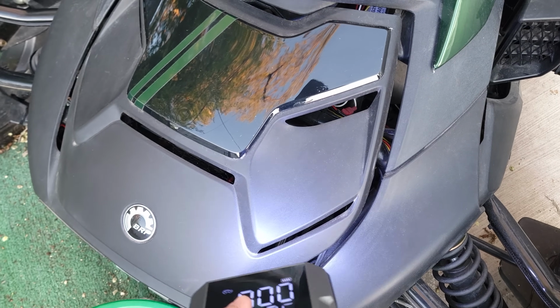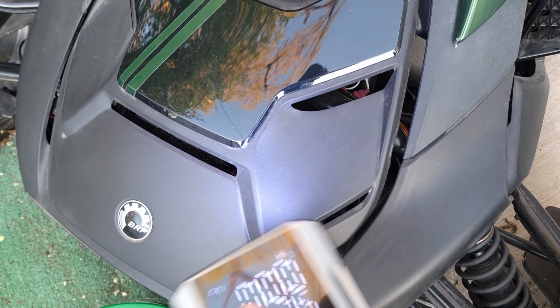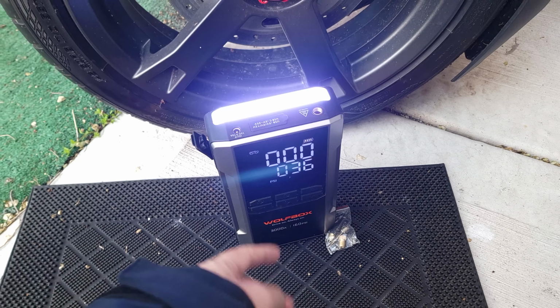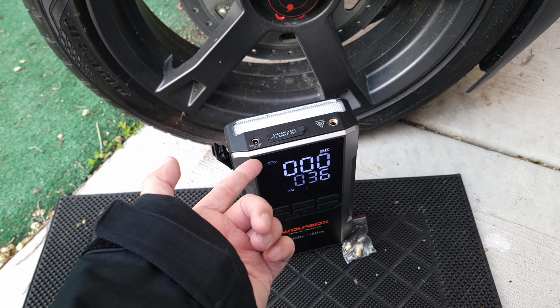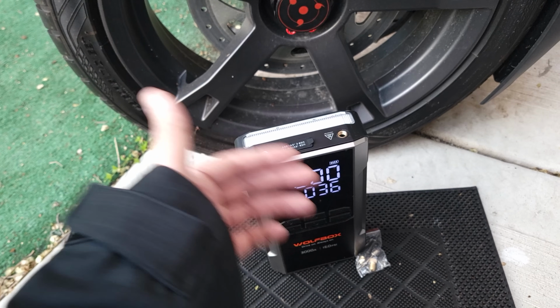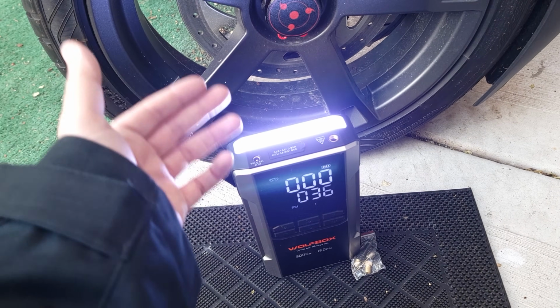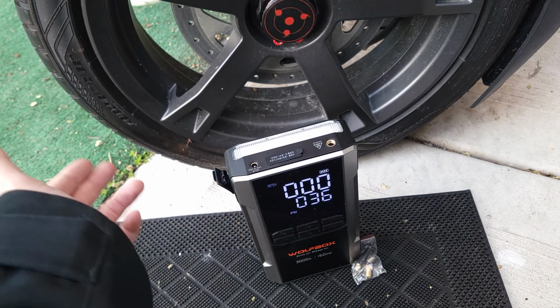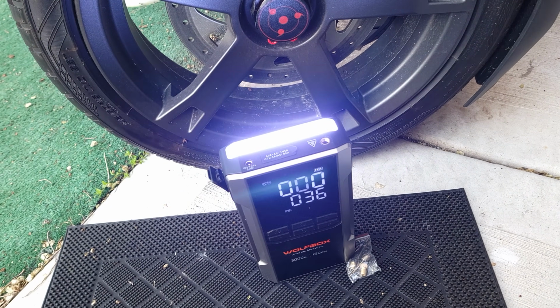Same thing if you have a dead battery, go ahead and lay this in the engine compartment. This is gonna go ahead and light everything up very easily so you can see what you're doing in there as well. And as I just said, you also have a strobe and SOS mode. So if you do run into a situation where you have to work on your car at the side of the road, you can go ahead and leave that on. This way you have more visibility and safety while you're there working on the vehicle.